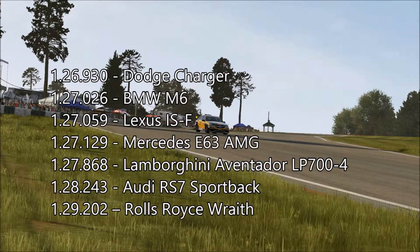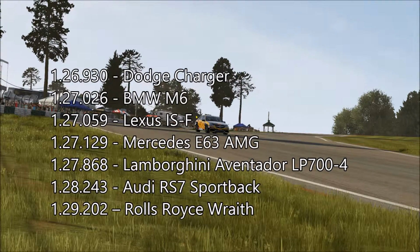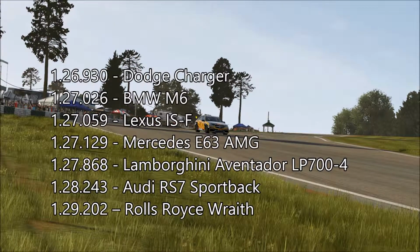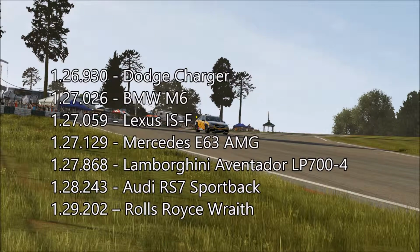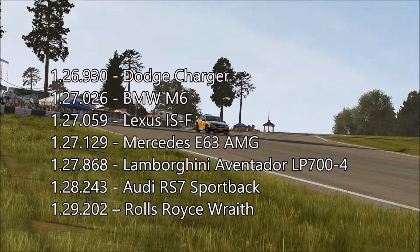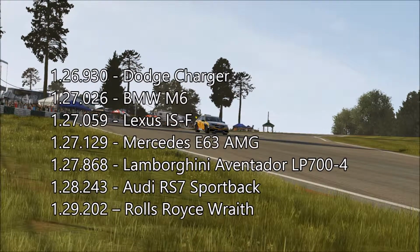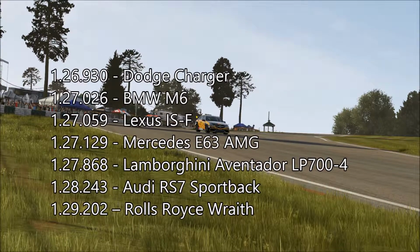That's really good. Although I have to say, out of those 4 cars, this is easily the hardest to drive, the least nice to drive, probably the ugliest in my opinion, and just generally the worst, least consistent. It was the hardest to get that time out of, like I said, and just generally not very good. I know I'm repeating myself once again.